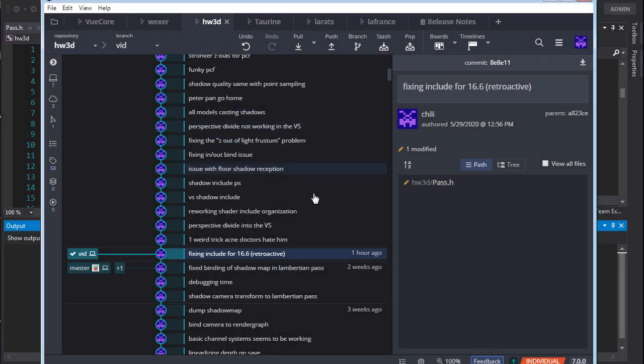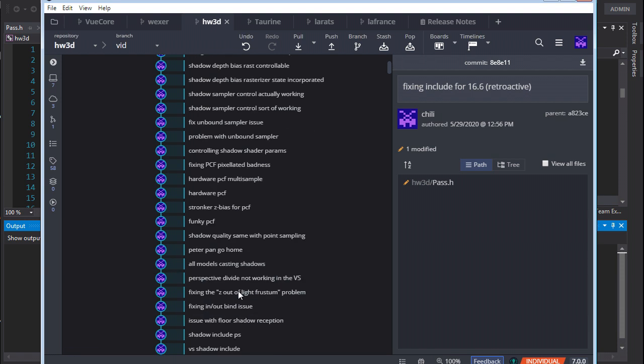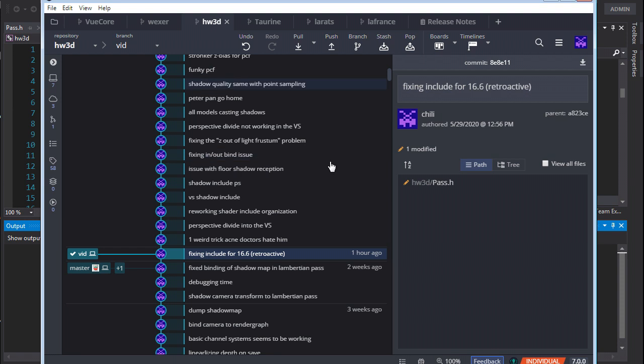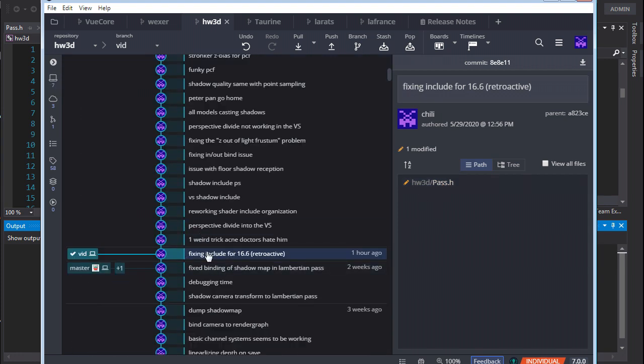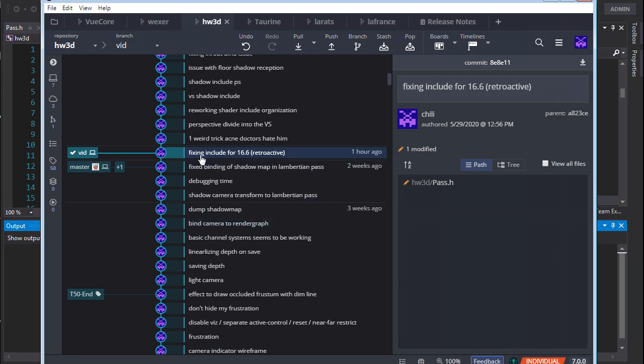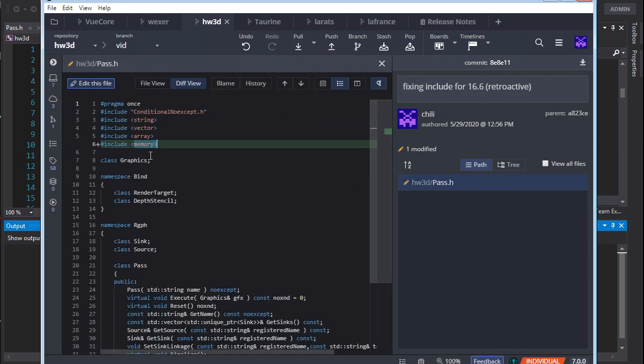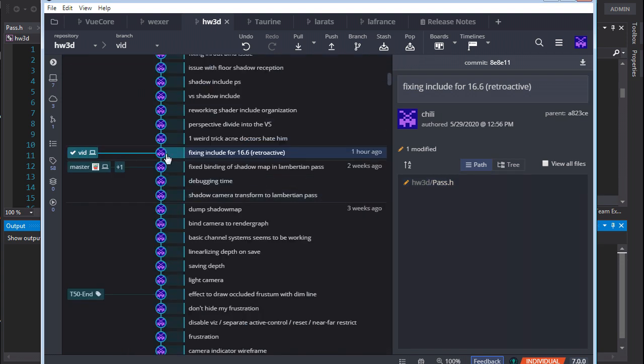Now, before we jump into the code for that fix, just a small little note here. When Visual Studio was upgraded to version 16.6, it broke one thing in the code base of the engine that has to be fixed. So people have been reporting this. It's a very easy fix. In pass.h, all you got to do is add memory. So I've just spliced that patch right into the beginning of this history after the fact. But if you are trying to check out earlier things and you're getting build errors, maybe you want to try to add this include into pass.h. Just a small little thing.